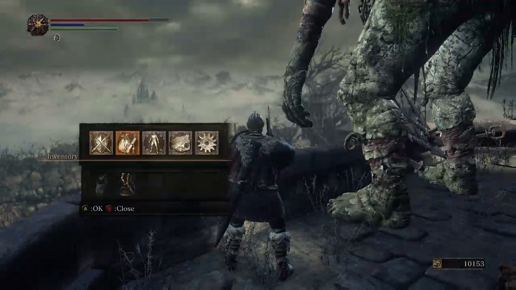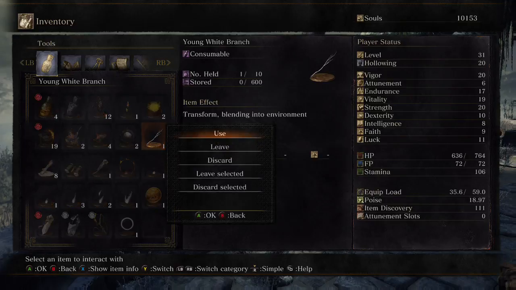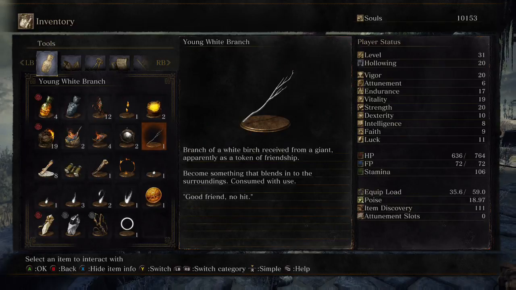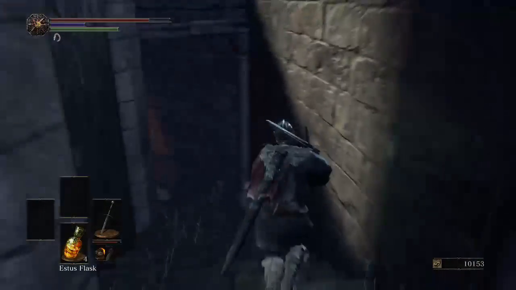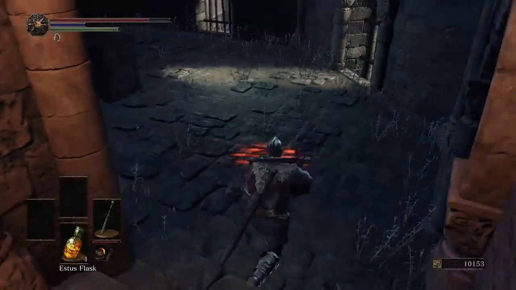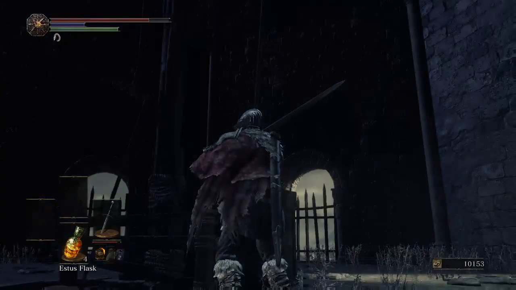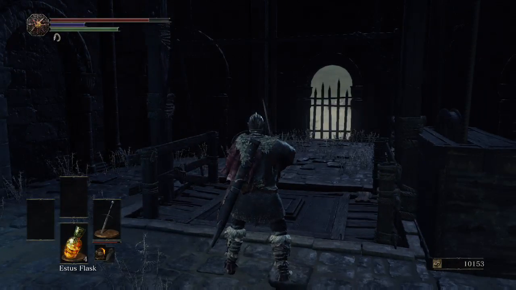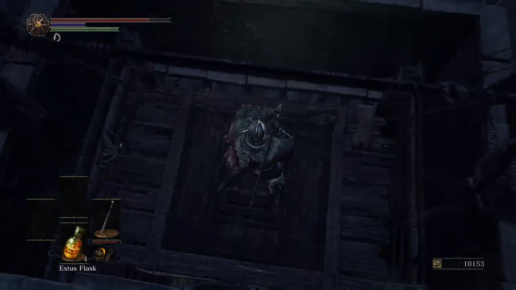If somebody gets near it, I think it is a reference to Go, at least to a degree from Dark Souls, because the branch of white birch, received from a giant, apparently as a token of friendship, becomes something that blends into the surroundings, consumed with use. Good friend, no hit. In Dark Souls 2, they were called fragrant branches of yore, and you could use them to remove petrification from NPCs and enemies. Now, that would open up various places to go and also other dialogue options. Because it's a fragrant branch of yore from Dark Souls 2, and he doesn't fire at you after you talk to him and get one, I have a theory that the giant is blind, and his sense of smell is disturbingly powerful, because he can smell the fragrant branch, and therefore doesn't fire at you.